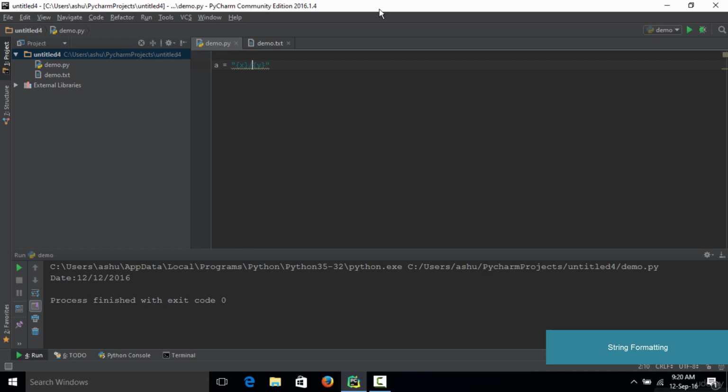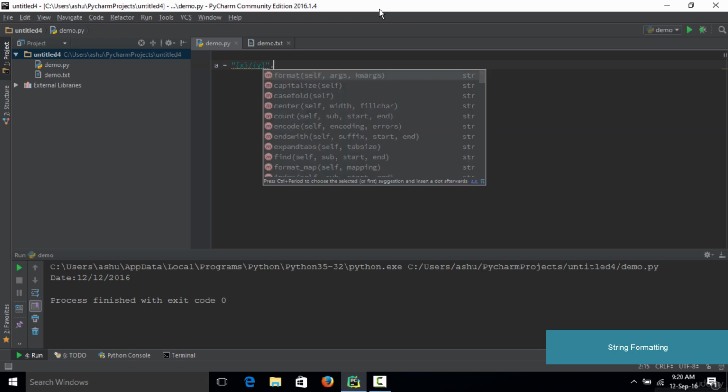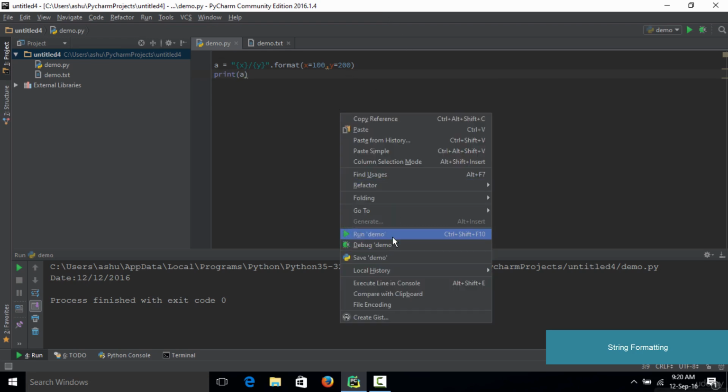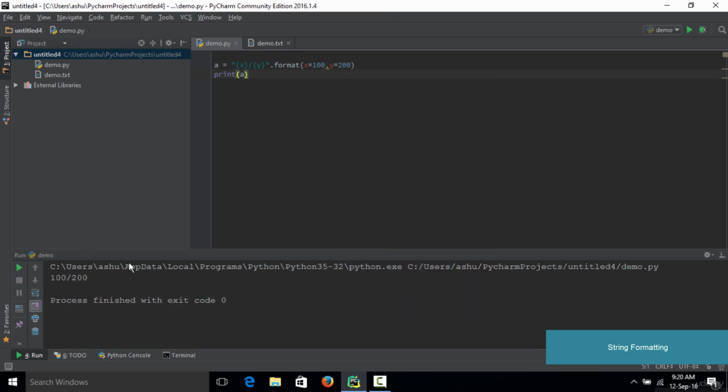Include a slash between them, and then type in dot format, and pass in the actual numbers which you want in place of x and y. Let's say x is 100, give a comma, and y is equal to 200. To check the result, let's print out the value of A. If you save the code and run it, as you could see, you have 100/200.